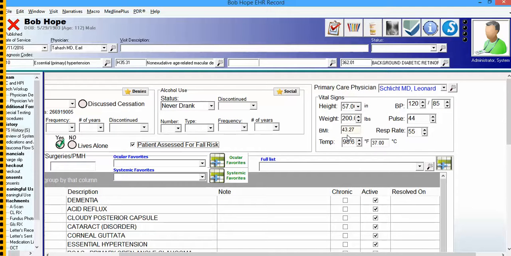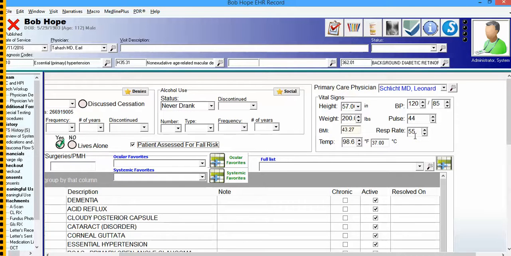To the right, you can document your primary care physician, vital signs, and so forth. For meaningful use, the only 3 sections that really apply are height, weight, and blood pressure. BMI is automatically calculated when you enter your height and weight. Temperature, pulse, respiration are not necessary.